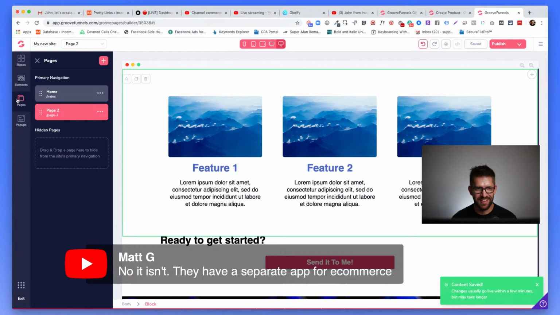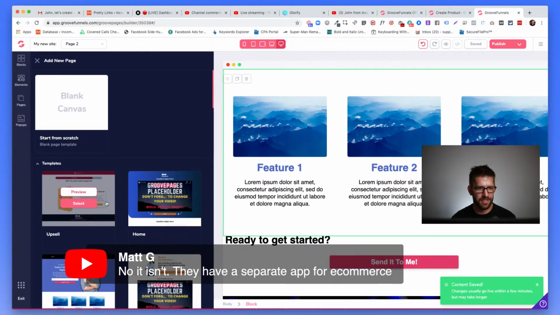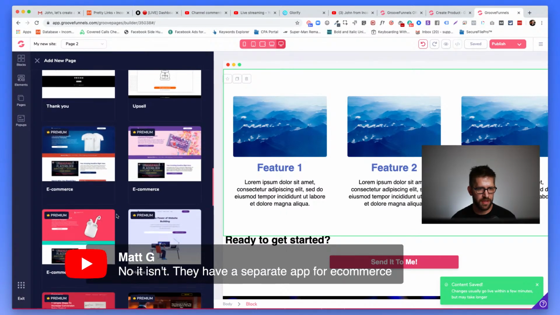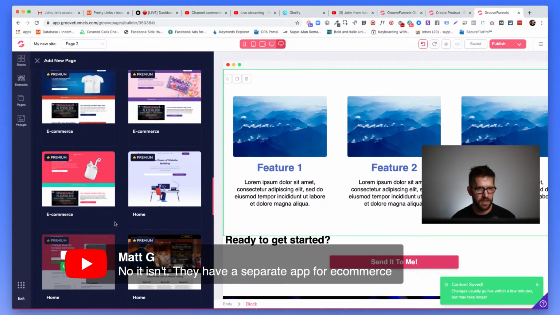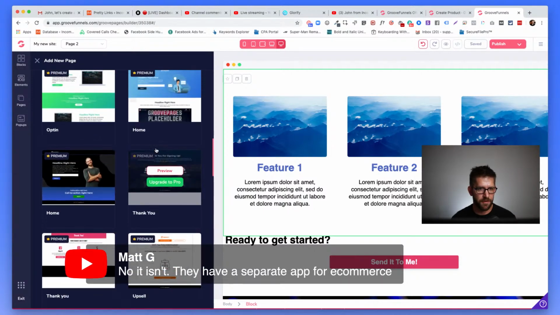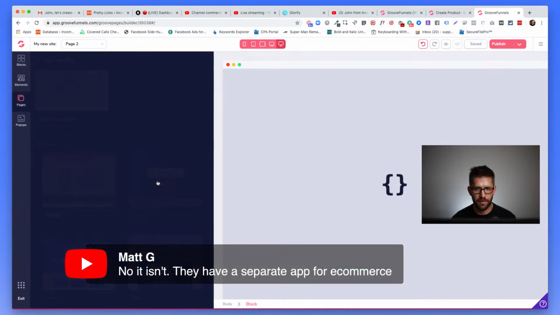Let's try again. All right, so we're going to go with templates. Let's try for a sales page. Homepage, homepage, homepage. Thank you, thank you, thank you. Ecom. Maybe ecom as a homepage. All right, looks like they're trying to buy. Oh, these are premium templates. Okay, I can't use any of these templates because I'm free. Whew, this is a little bit of work here, guys.